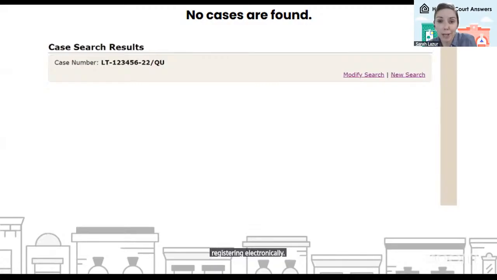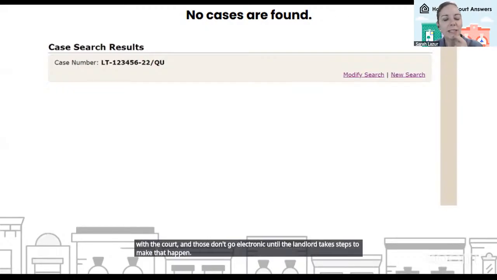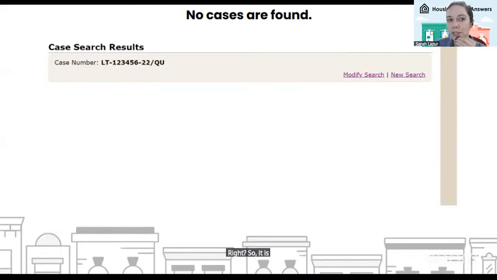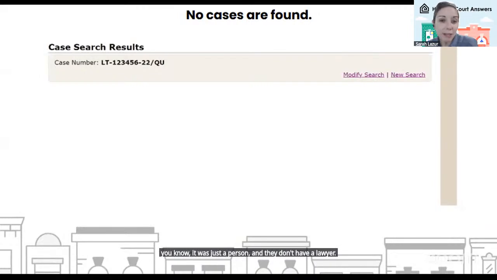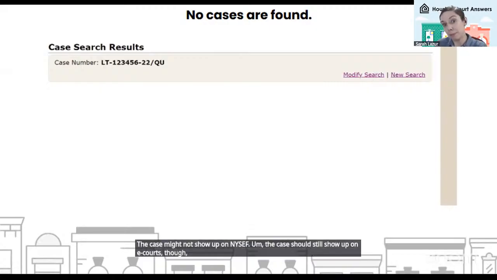They might just be filing some hand filled out worksheets with the court, and those don't go electronic until the landlord takes steps to make that happen, right? So it is possible that if it's a small landlord who is just a person and doesn't have a lawyer, the case might not show up on NYSCEF. The case should still show up on eCourts though, and that might be a second way.